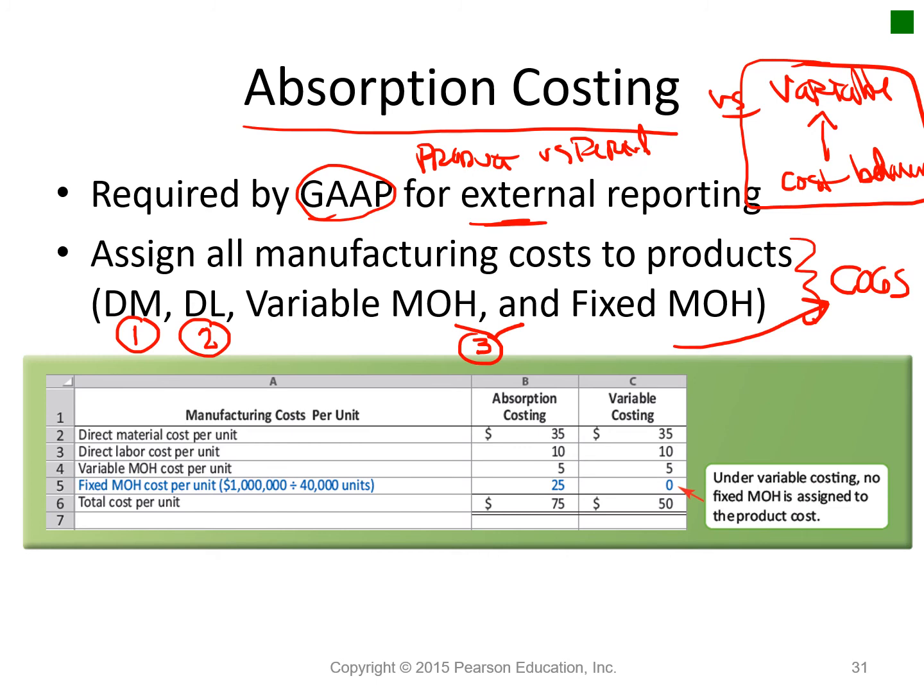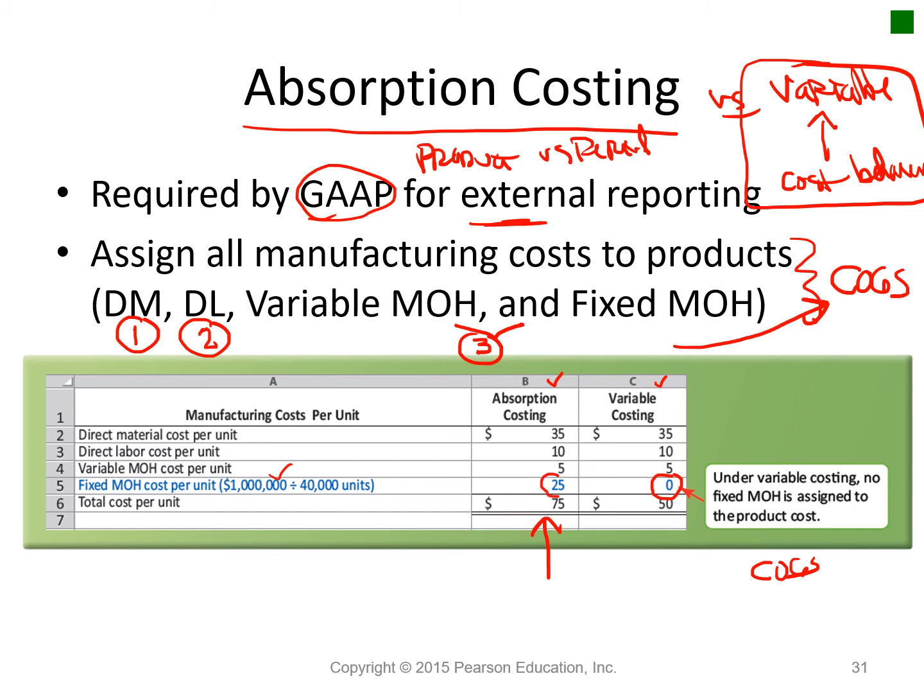So down here below, they've given you a couple examples. They've given you a column that says absorption and a column that says variable. And notice how they list out the basic product cost, direct material, direct labor, overhead. And then they're trying to show you, in this case, the cost of goods sold aspect of each of these. Notice under absorption, you've got all of them. But notice how under variable, see where it says fixed manufacturing overhead cost per unit? Okay, so under that one, variable cost is going to basically expense all of those fixed costs. In this case, it's $1 million. It's not going to put that as a cost of goods sold item. Okay, basically. So we'll get to some examples in a moment, but that's going to be a key.